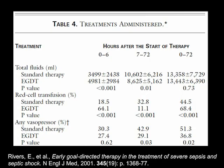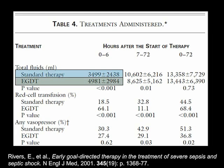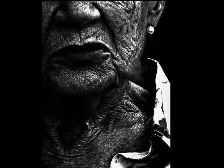When we look at early goal-directed therapy, in the experimental group that was guided by CVPs, these patients on average got about 5 liters and anywhere up to 8 liters of fluid. This is compared to the control group, who was guided empirically, or administered fluid empirically. These patients on average got about 3.5 liters of fluid. Now, in a young patient without any medical comorbidities, it's easy to give this patient anywhere between 6 and 7 liters empirically. However, in our patient, I think even the most aggressive physician out there would be more than a little reluctant to give that sort of volume to these patients.